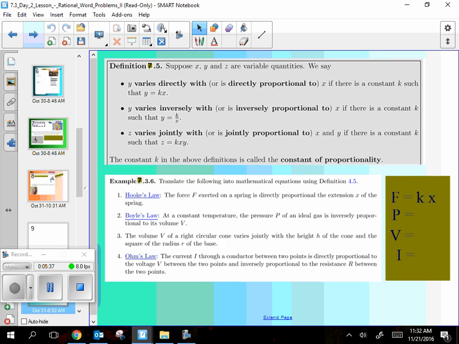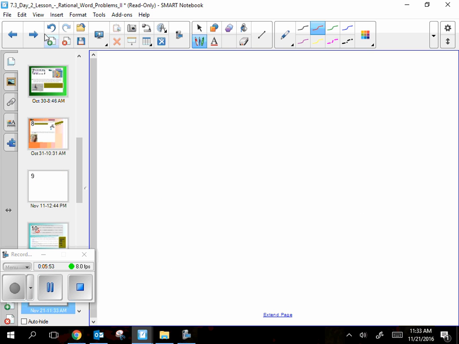Varies directly or varies inversely. Y equals kx is an example of two things that vary directly, and k over x is an example of a kind that varies inversely. Let me show you a situation. I think you'll understand it better if I use some variables from the real world.